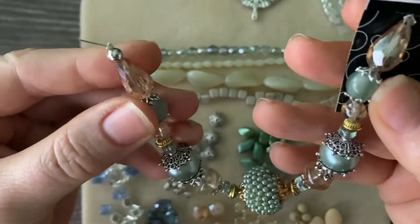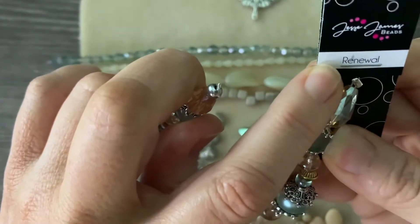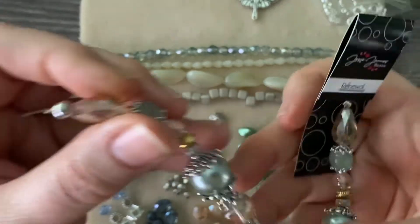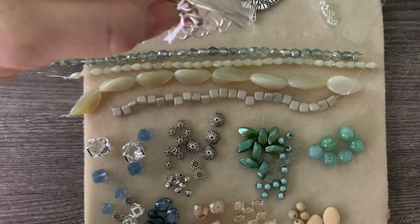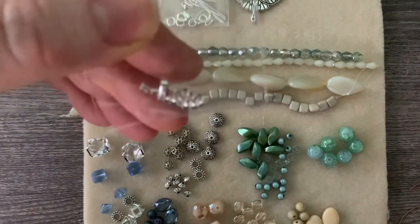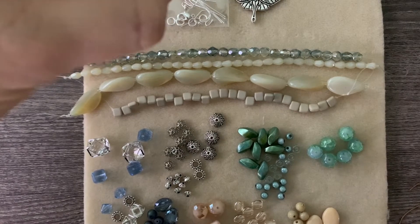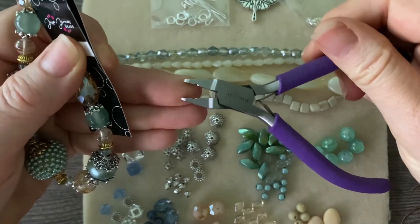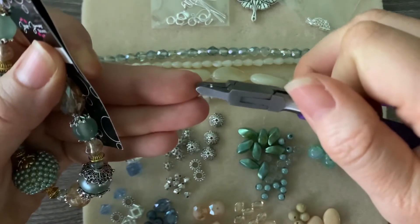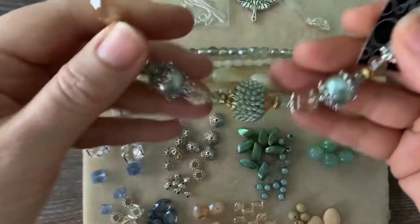This strand didn't come in the kit, but Soft Flex Company works with Jesse James Beads and offers these strands. This one is the renewal strand and this is a renewal kit. I believe all of this came in the kit, along with some head pins, a lobster clasp, some jump rings, and air wires - I love their air wires. And some of their two-by-two crimp tubes that I really like using. They're real thick and seamless, and when you use them with the magic crimper you don't even need a crimp cover, because when you start crimping it forms a bead. It's magical.